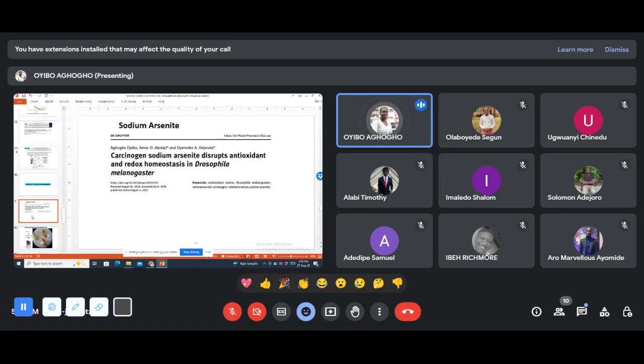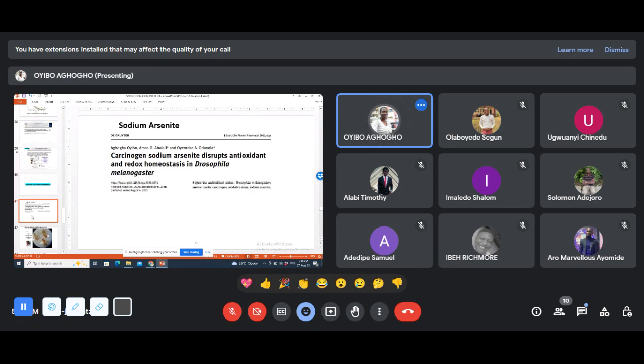I was saying that it was very interesting to know that it was the same mechanism through which this carcinogen affects animals or rodents. It was the same mechanism it was using in Drosophila. The same mechanism, not different. So it becomes interesting. So you don't allow people to tell you, you're using fly, the result is not important. No, it is very, very important. I'm not saying that all of them may be the same mechanism, but it is interesting when you see that the same mechanism is involved, and you must be keen to observe.